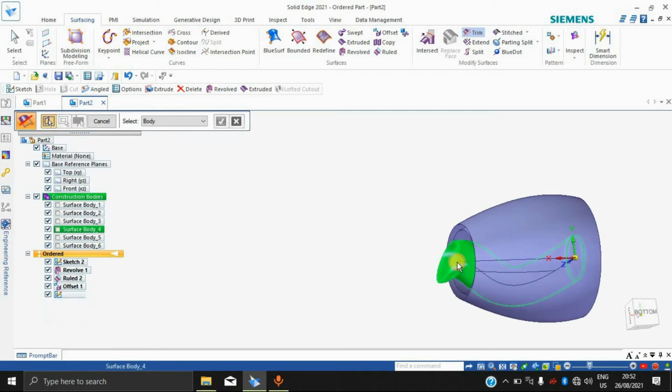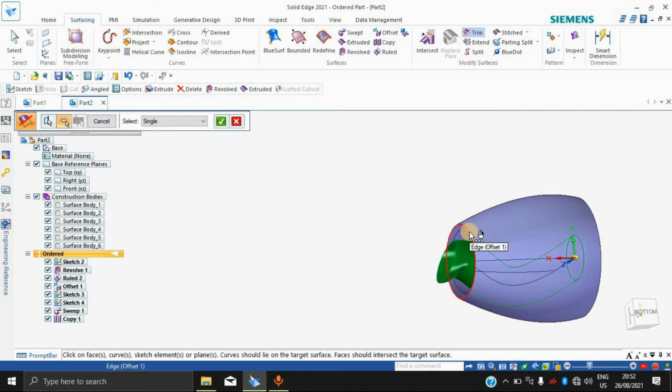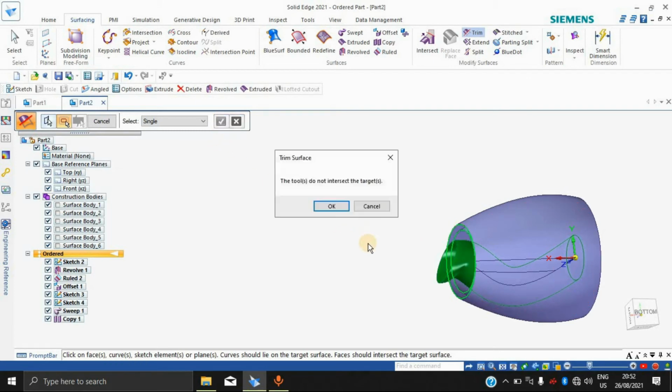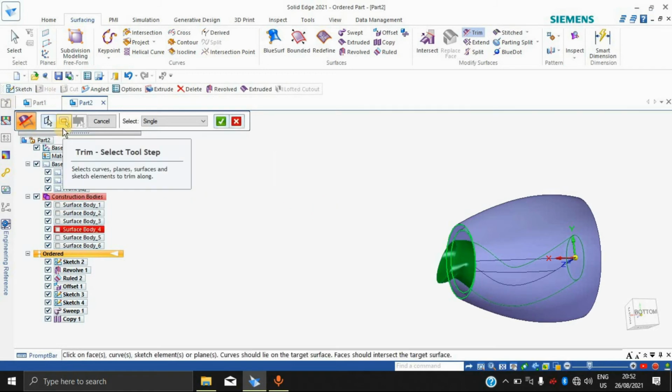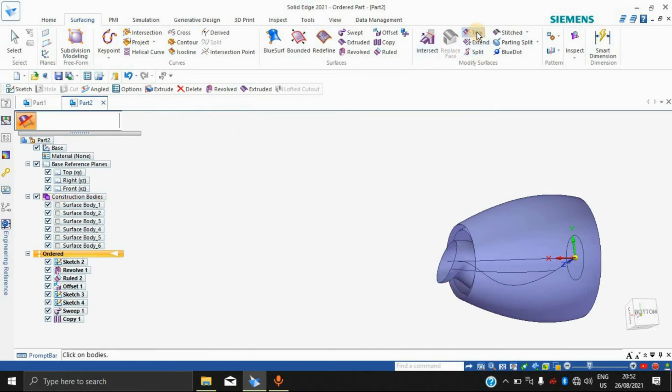Target step. I want to trim this. Click on tick along this plane. Tick. Okay, it needs a plane. Okay, I'll do it again. Click on trim.